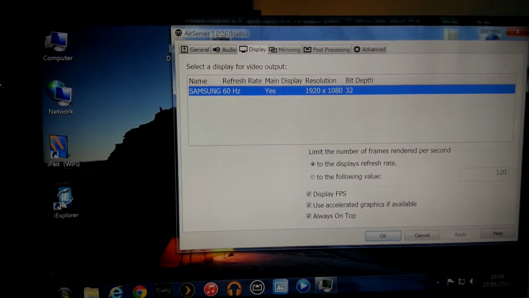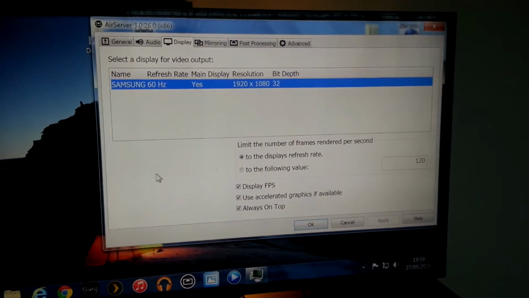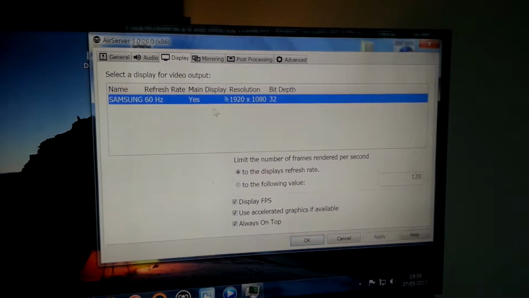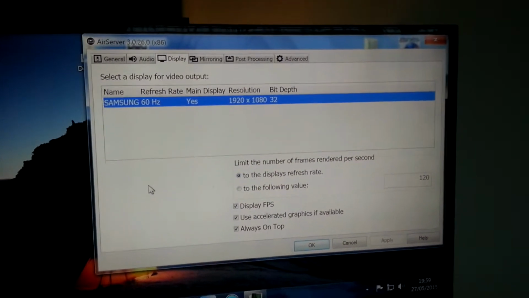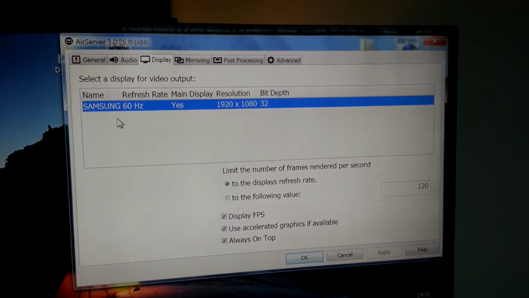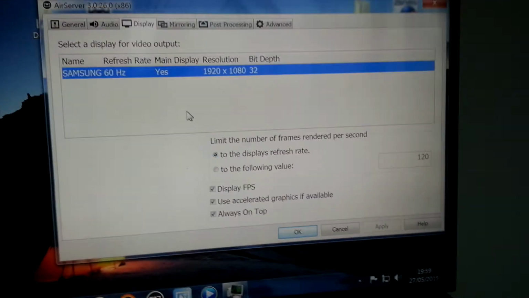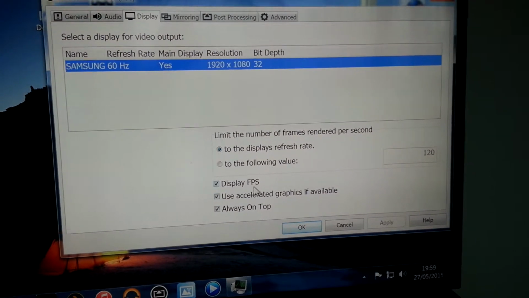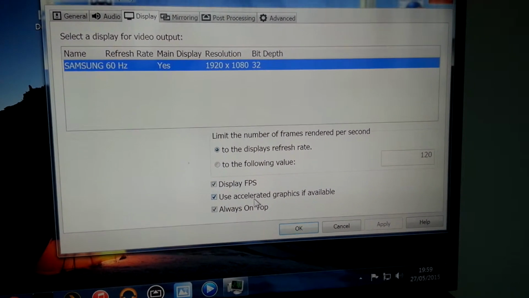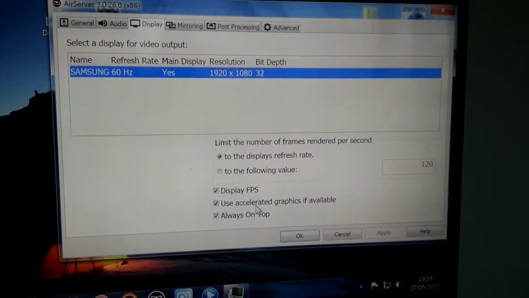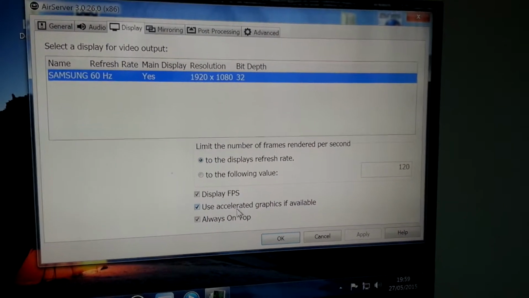In fact, it doesn't switch the whole desktop, but whatever's going on in the software, when the video pane comes up and plays the video, it is displaying it at the correct frame rate. So there's some nice tricks going on. It seems quite well optimized in that respect. Few options there, like you can switch on the frames per second, and a little option there to use accelerated graphics if possible, if you have got a dedicated GPU, which I do, luckily. So good idea to keep that on.